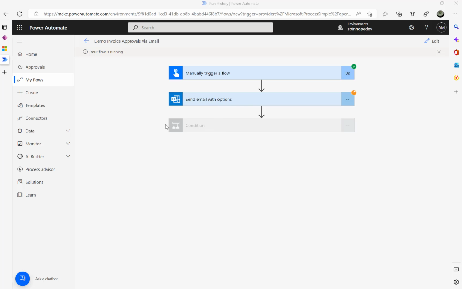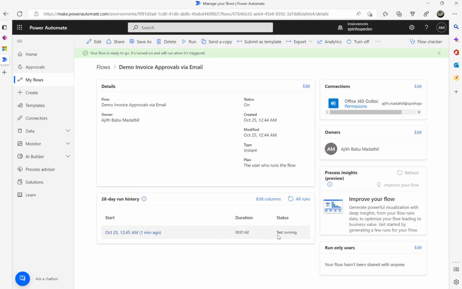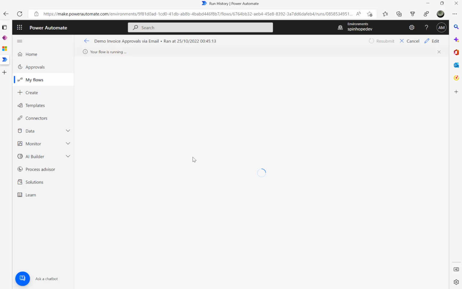So that means the next step only executes when the user has approved or rejected. If I go back to the flow, you can see my flow is running now, because I ran it from the test menu, that's the reason it's called test running. So let's go back again. As you can see here, it is still waiting.